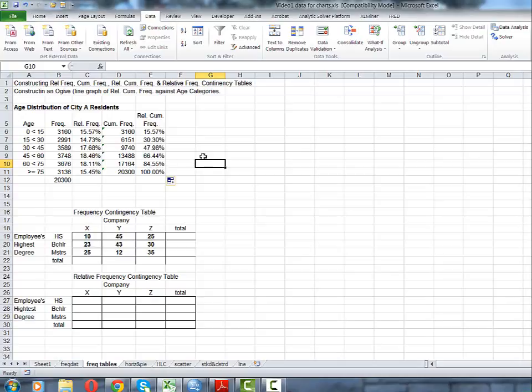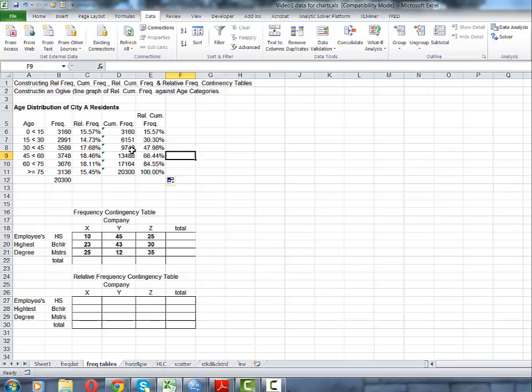And you should be able to interpret this. You see that 66.44% of the population in city A is less than 60 years old. You can see that of the 20,300 in the population, 9,740 of those are 45 or less than 45 years of age.